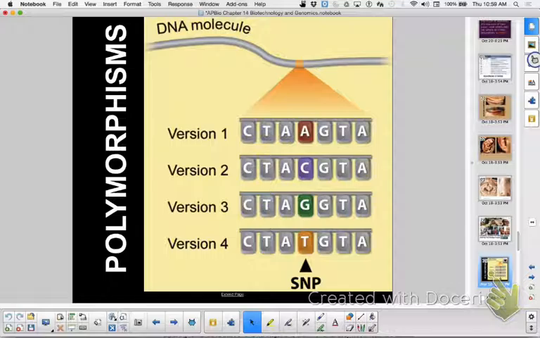So you could have a single nucleotide polymorphism where it's just a difference in one nucleotide. Now, remember how we called them point mutations? It may not be a mutation, it's just a difference. A mutation implies something went wrong and caused that difference, which it could have been ancestrally. But you could be a perfectly fine functioning adult, and as a result of this, the way you respond to some sort of drug treatment could be different.